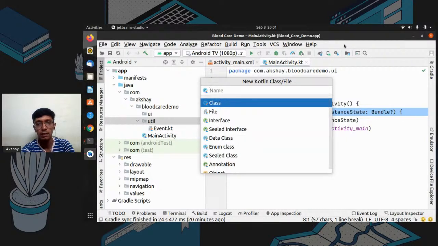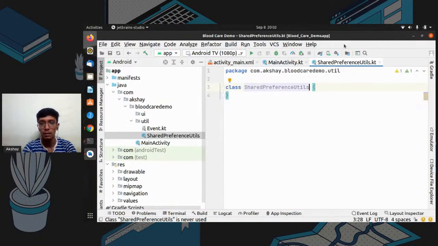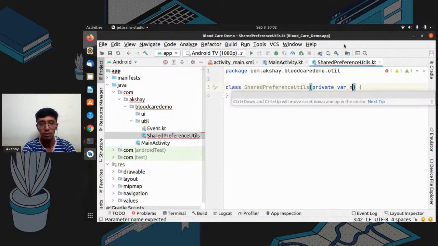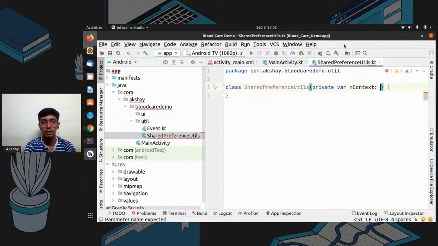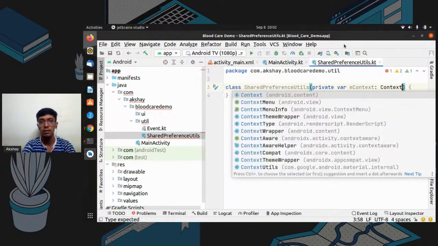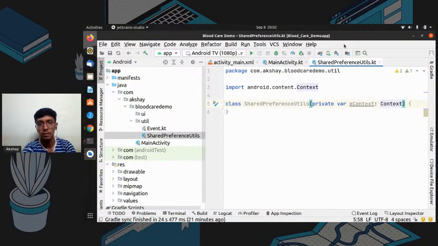I'll just create the shared reference file where we will handle the temporary data related to our project which we want to store, like login token and all. So we will need the context over here.